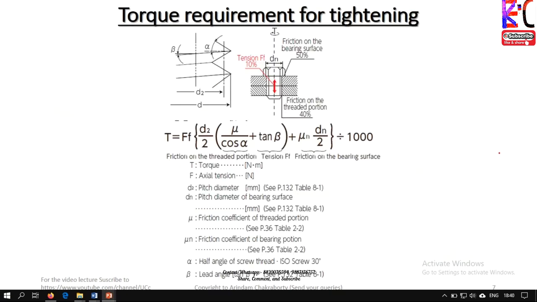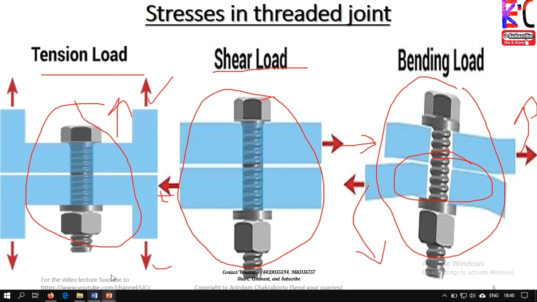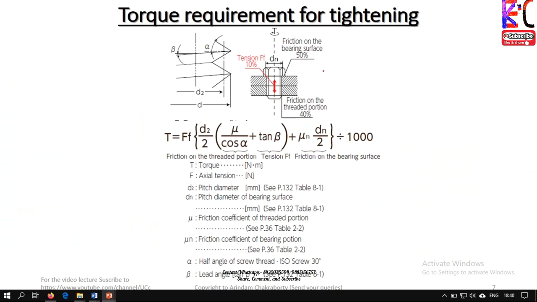So what is the torque required? Tightening. What do you mean by tightening? Since you can see this bolt, this nut has been tightened over there, between these two materials, with the bolt. So what happens? You need to understand the tightening, how we could tighten it. So there is a formula given, the formula derived. The formula is over here. The thing is that you don't have to memorize the formula by heart. You have to understand how the formula works.